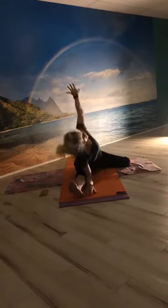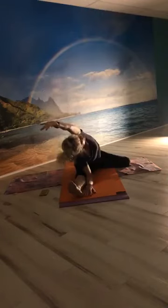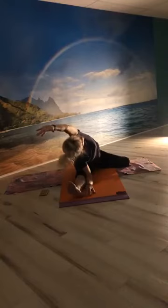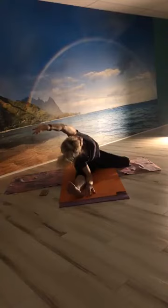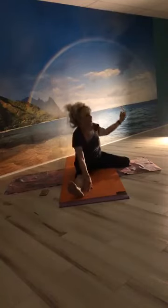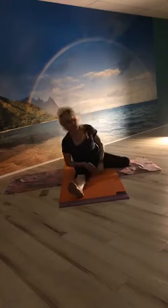Send your right arm up and let's side stretch. So we're going to have that right palm pressing towards the sky. That means we're rolling that right shoulder open. And then as we inhale, let's rise up. Exhale, come back to neutral.